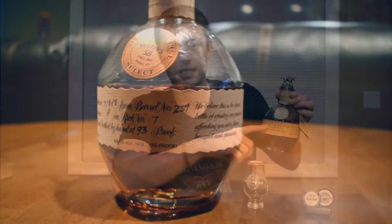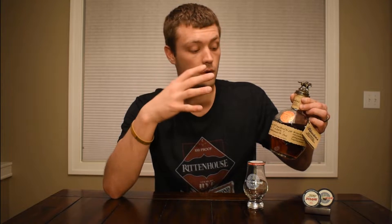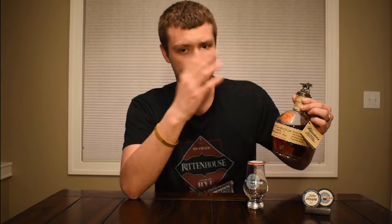This was actually dumped on 7/18/18 — that's when they dumped the barrel and put it into the bottle. That's really cool just for marketing alone. I personally went and sought out a birth date bottle for my son. I have a different Blanton's bottle that does have his date of birth on it. Buffalo Trace knows what they're doing, that's for sure.